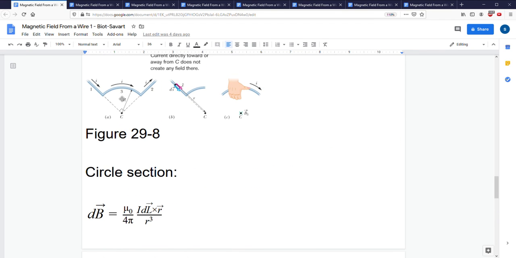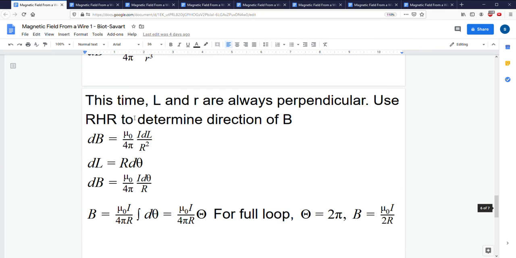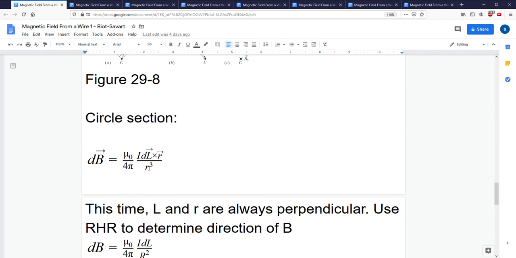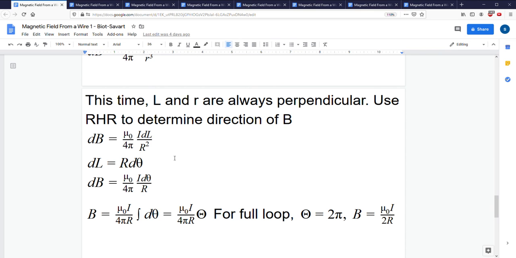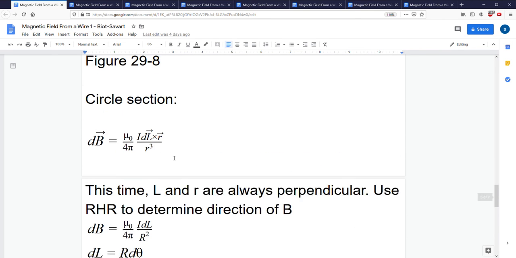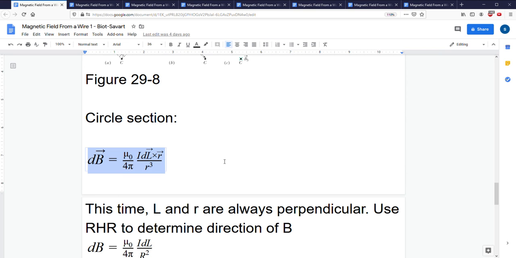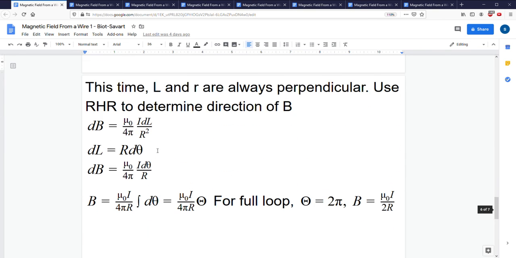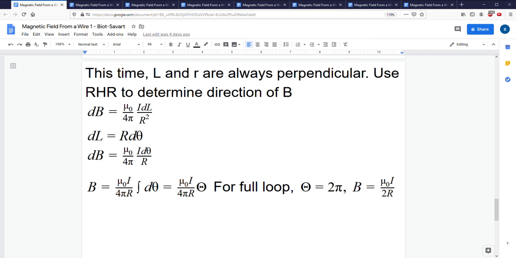We can use as our coordinate an angle theta, and so in that coordinate, dl is equal to r d theta. Additionally, r becomes constant. In fact, nothing here changes. The only thing that changes is our variable d theta. So the magnetic field is equal to mu sub naught I over 4 pi r times the integral of d theta. The integral of any dx is equal to the range of that variable.